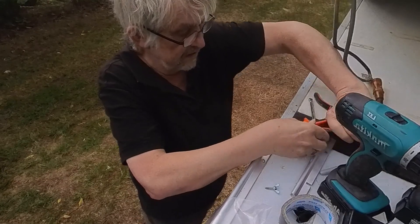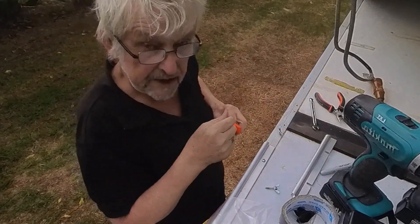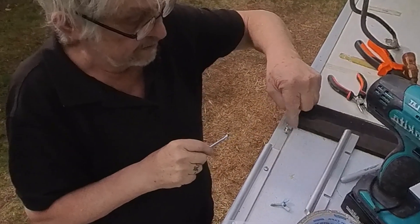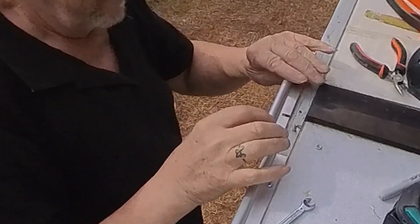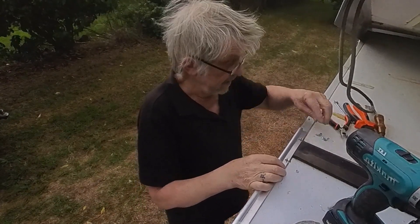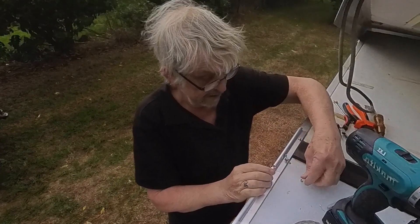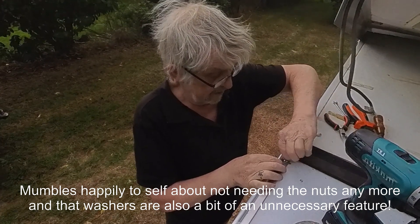It's a bit of a fiddly job but it's not particularly difficult. Once you reckon you're down far enough, that's unjammed them so I can easily remove the wing nut and the other nut, and my stud is in place — perfect for the slidey bit to slide onto. Got both my studs in place and remember they've already been siliconed, so we don't need to worry about that. From this point on you don't really need those nuts anymore — they're only there so you can use them to help the jamming process.